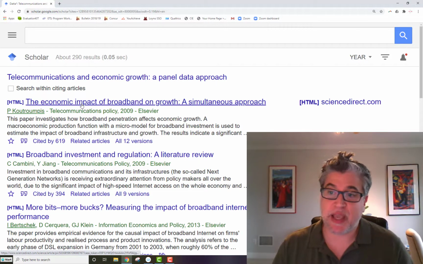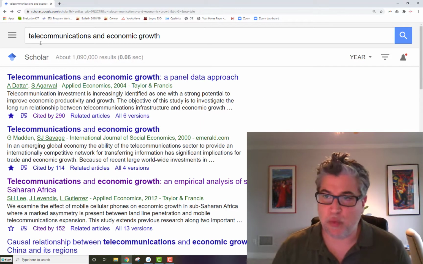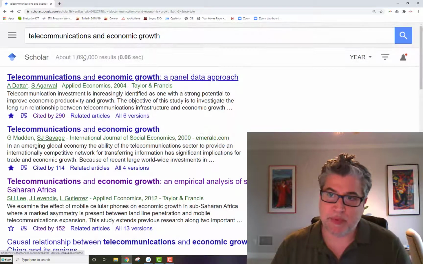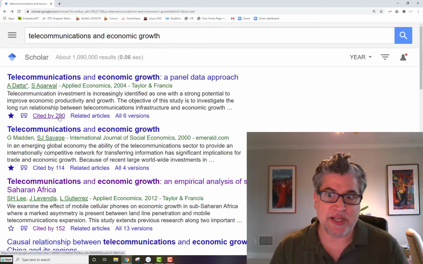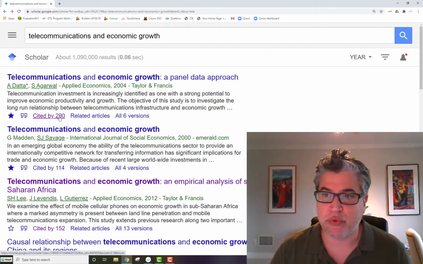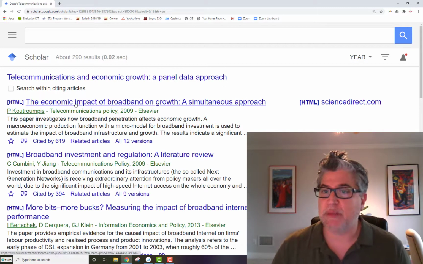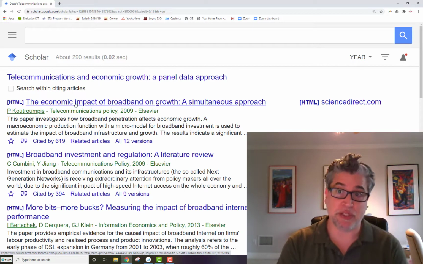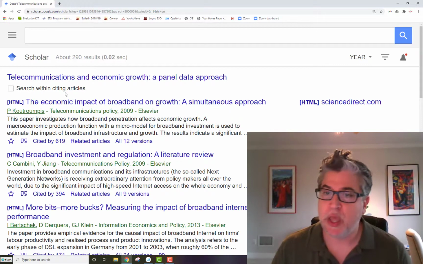And this one has the economic impact of internet on growth. So not exactly what I had typed, which was telecom. Internet and telecom are related, but I asked for telecom, Google gave me telecom. And so one of the neat things about surfing around through Google Scholar is, you click on who cited that other paper, and it might bring up a very closely related search term that you maybe hadn't thought about, and it will expose another whole range of papers to look at. So use Google Scholar.